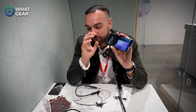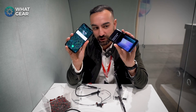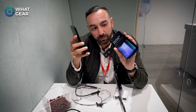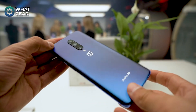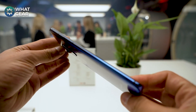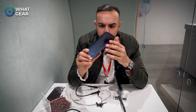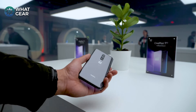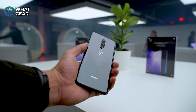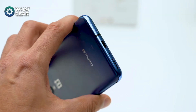Another design upgrade is the full screen display. Compared to my OnePlus 6T with the notch at the top, this curves around the edges as well. Button placement is almost identical to last year, and you still have the alert slider — the classic OnePlus alert slider that's been there through all generations. You've also now got stereo speakers with a little vent across the top and the speaker at the bottom.